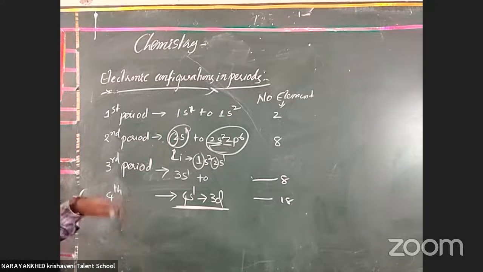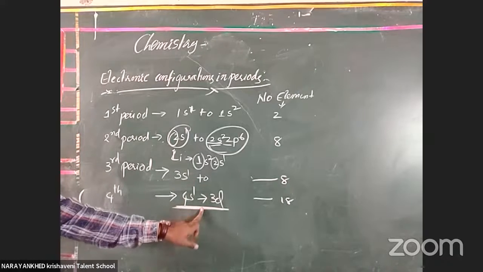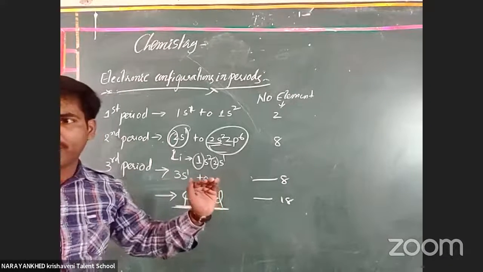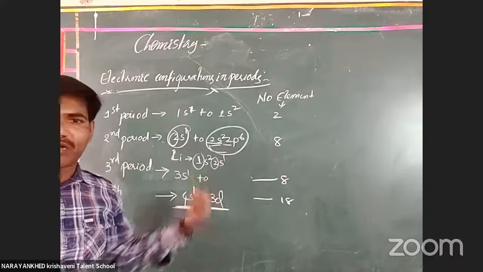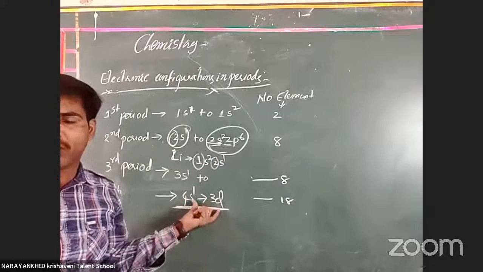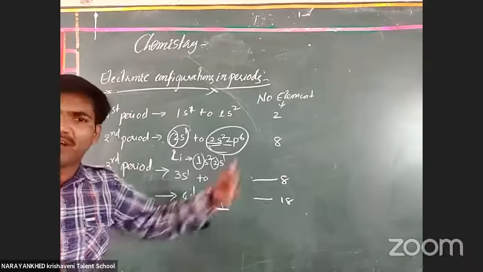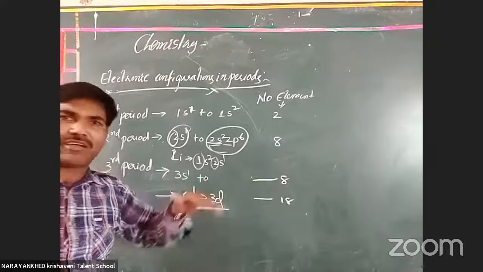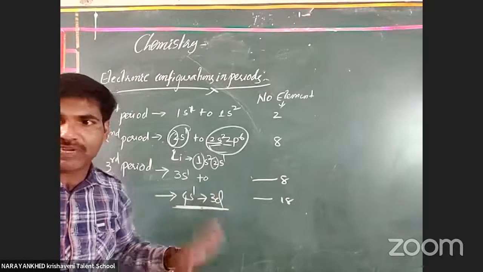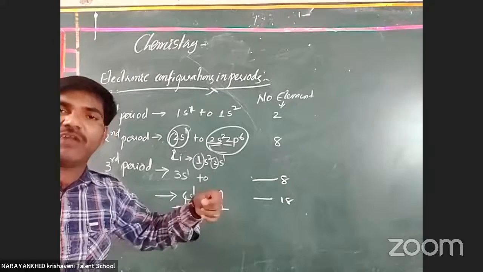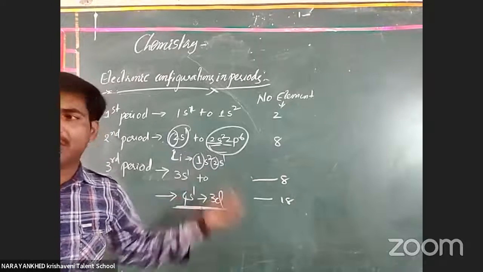The 4d is the transition series. In this one, 3d is the transition. It is a transition with the fourth orbit only. Now the 3d orbital is also accumulated with the fourth orbit. Electrons are not only contained in the fourth orbit. It is not like the third orbit is filled first and afterwards electrons come into the fourth orbit. Once the fourth orbit is partially filled, then the 3d orbital will be filled.